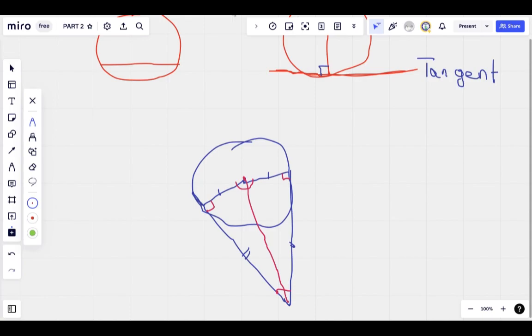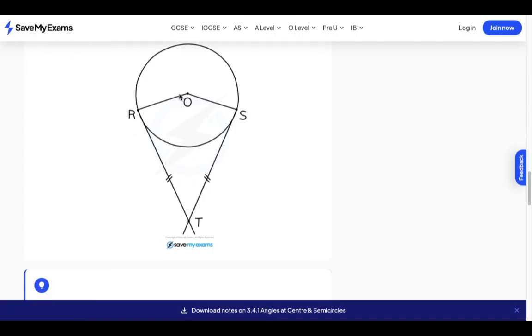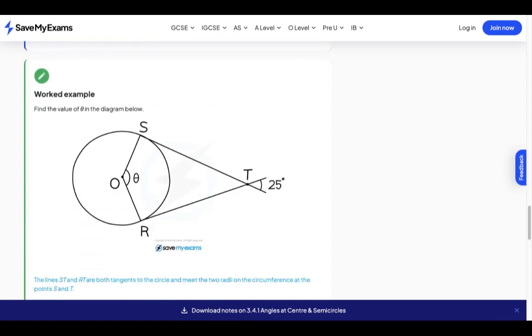For example, we're going to look at some problems and we're going to solve them. They might give us this angle, or they might ask us to find this angle. Or they give us this one, they want us to find this. But we already know here is 90, this tangent line X and this tangent line R. Both of these angles are 90 degrees. So we will understand this when we solve examples.